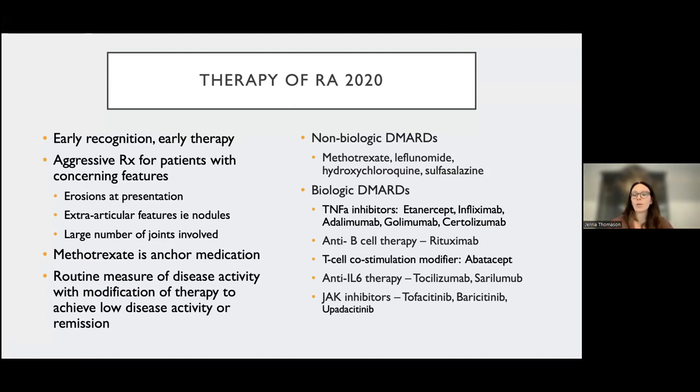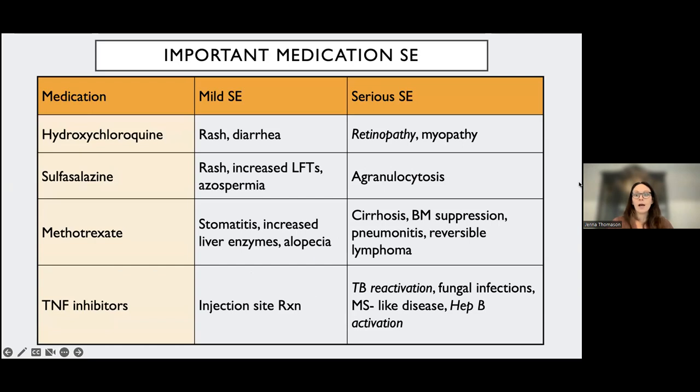Often with some of the more advanced therapies, insurance will say you must try and fail a TNF inhibitor first, which in most cases is fine, because they tend to be generally very effective and have a great safety profile for the majority of our patients. Also abatacept, we have IL-6 therapies like tocilizumab, sarilumab, and the JAK inhibitors, as we discussed previously.